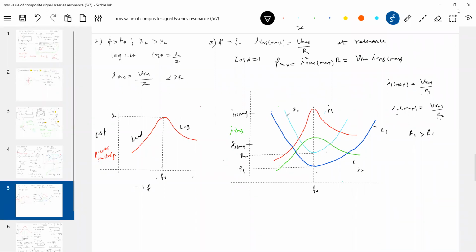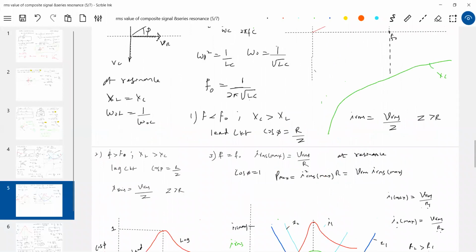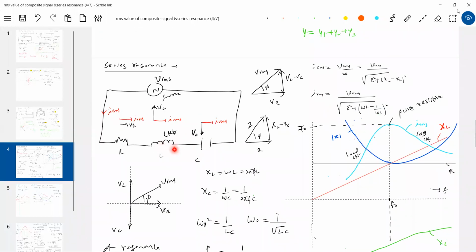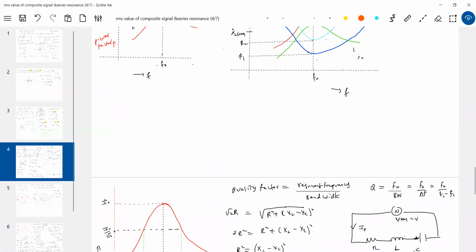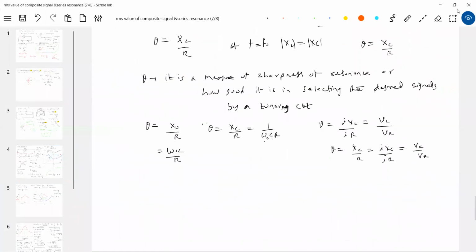But what happens to the sharpness? What will happen to F naught? F naught will not change. By varying R, F naught will be fixed here. Where the current should be maximum, at F naught only it will be maximum. But then look at the shape of the curve. This shape depends on R. That's what this particular graph I brought here. So now how to measure that quality factor? Directly measure the potential difference across the inductor and resistor, take the ratio of that, you get the quality factor. And then how these omega naught, omega 1 are related. So one more relationship I brought, just you cross verify it.